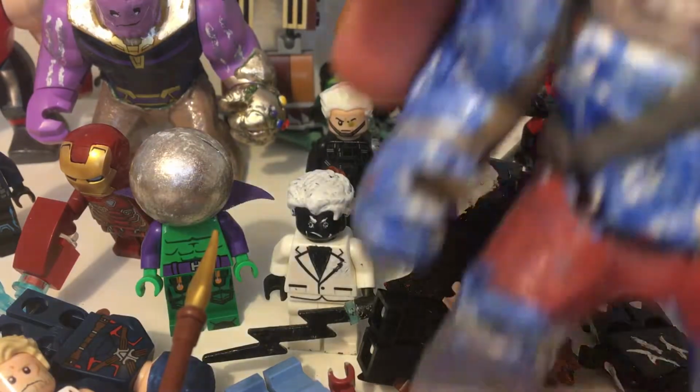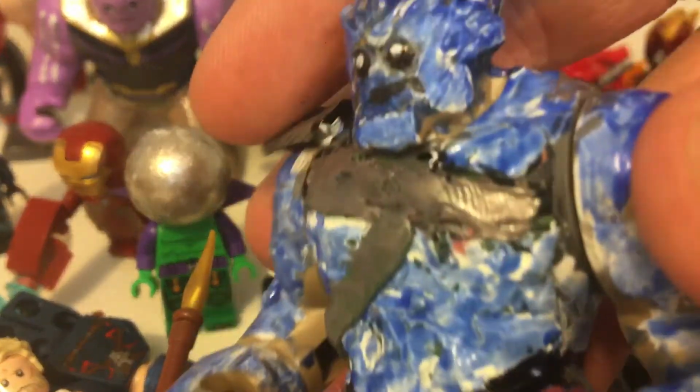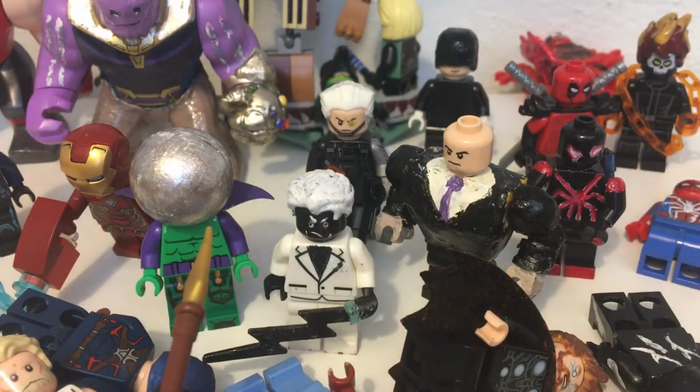I made Korg. This figure is actually pretty cool. I'm really proud of the face, how I did the eyes. This is the first time I really did eyes when painting characters. The texture is different, kind of molded a bit. I think the messy painting works for this character. I know the shoulder is on the wrong side. I got this from, I forget which big fig it is. It's the one from Infinity War that isn't Thanos.